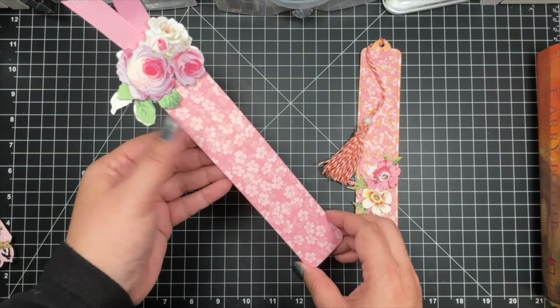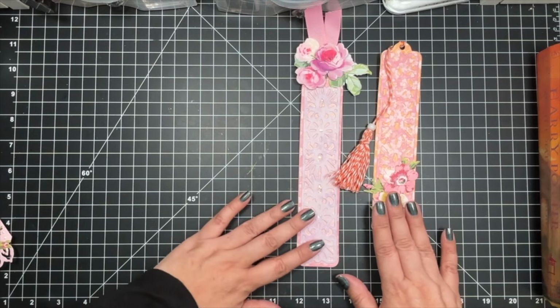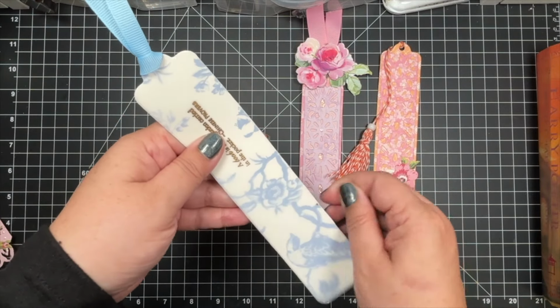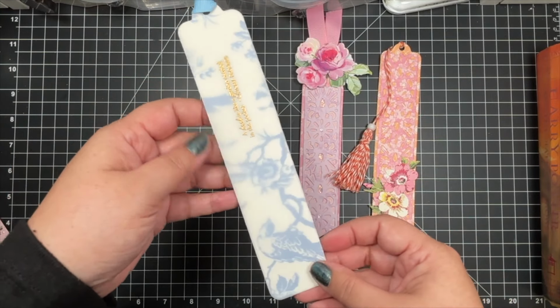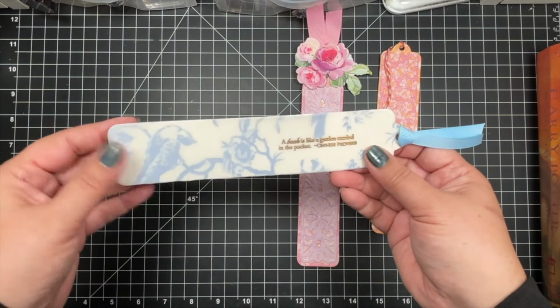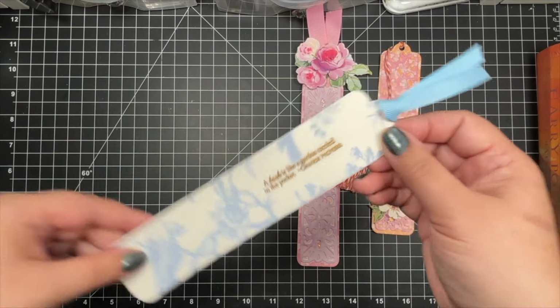Now you can do multiple thick flowers because this is at the top. So this is what will be sticking out from the book. This one is super easy because it just takes a scrap. This is a scrap of a Canton Bleu. And then I have a vellum layer on top, and then I just heat embossed it in gold. And then it says, "A book is like a garden carried in the pocket," Chinese proverb.